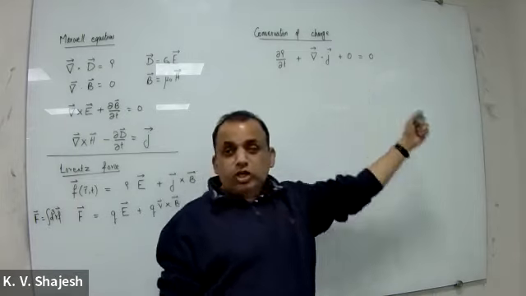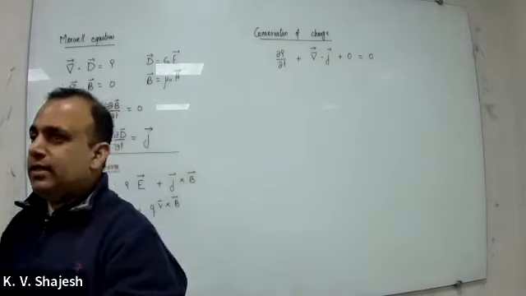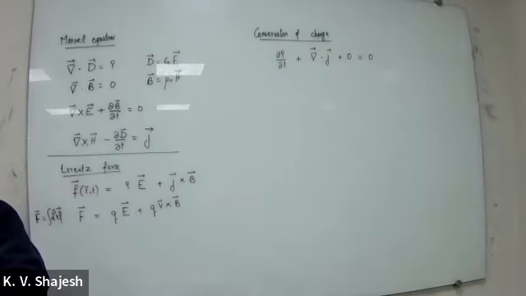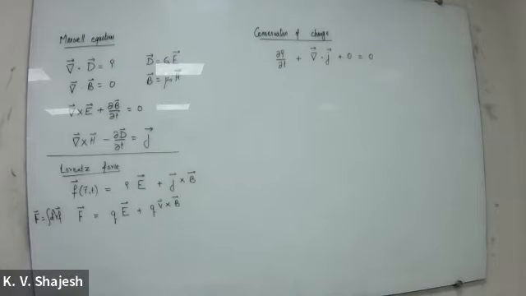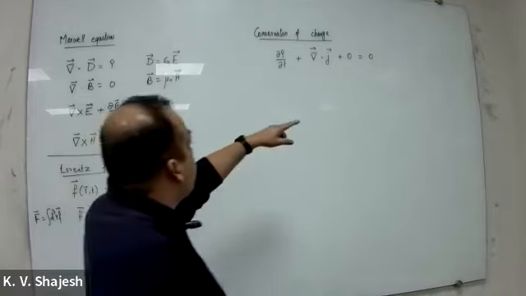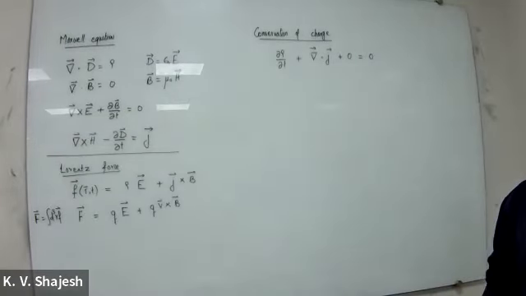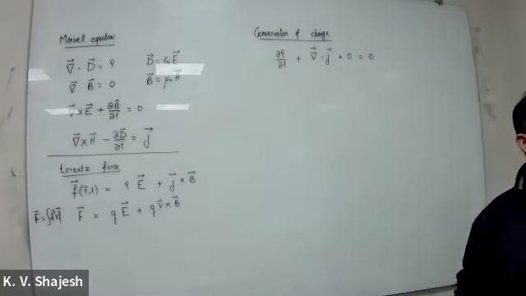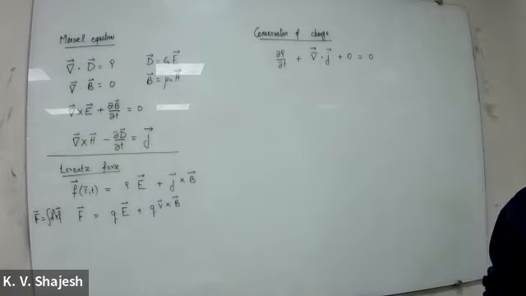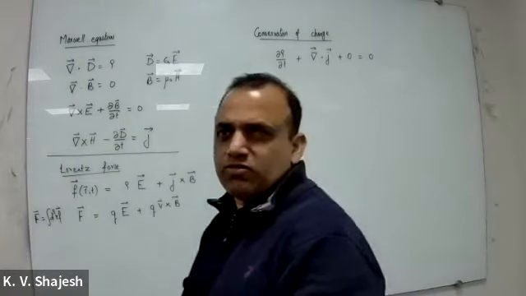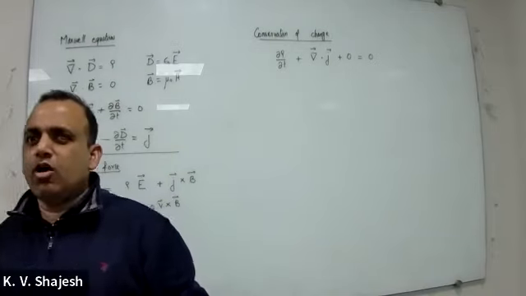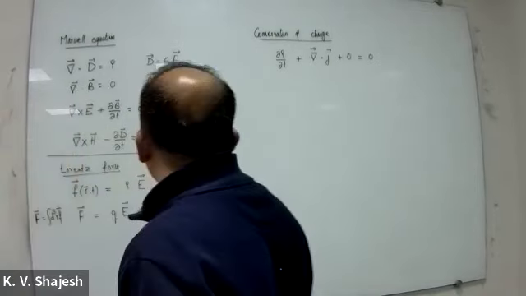And for charges, only for charges, there is no death. That means the charges do not disappear, they cannot be destroyed, and they cannot be created. So that's that statement, and that's a crucial implication of Maxwell's equations. Right away, you could have said that charges cannot be created or destroyed.